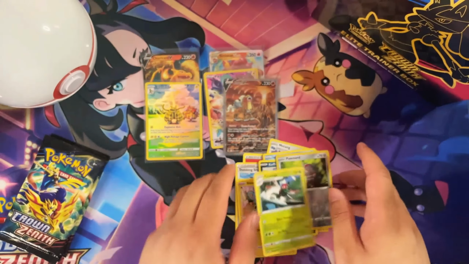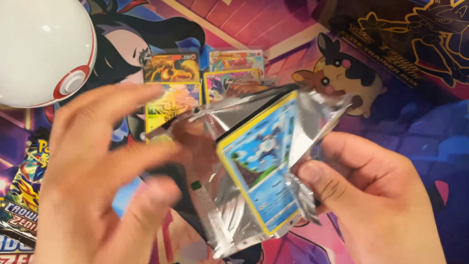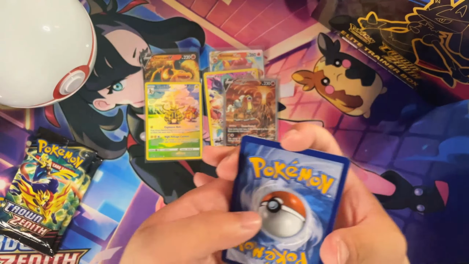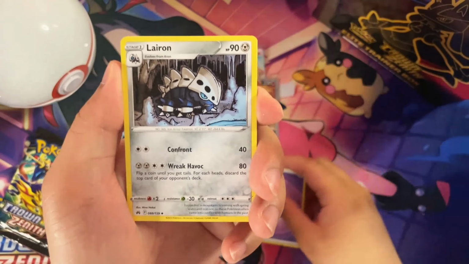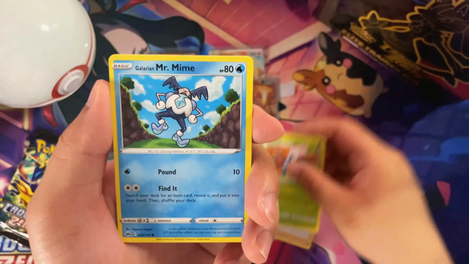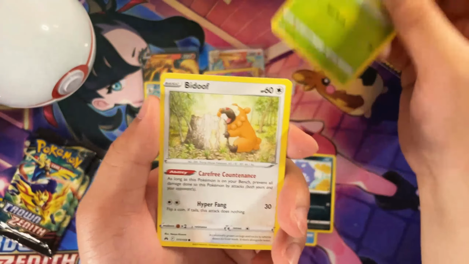We got Yanmega. Every time I go on dry spells, I feel like it just continues and snowballs and it just gets worse and worse. I'm not gonna lie, I don't know if you guys feel the same way, but once I see it go bad, I feel like it just goes worse. But we got Leeron, we got Friends in Sino, we got Gloom, we got ourselves Mr. Mime, Galarian, we got Koffing, we got Sunkern.